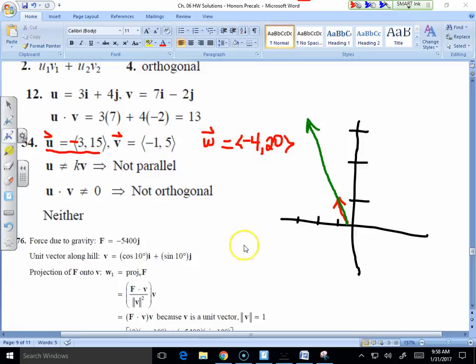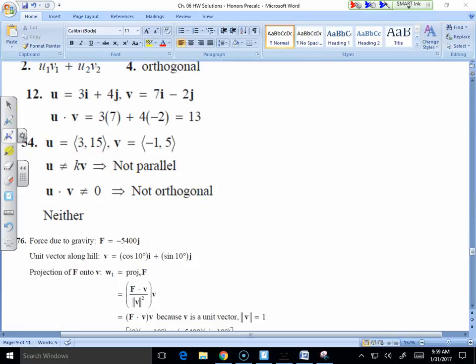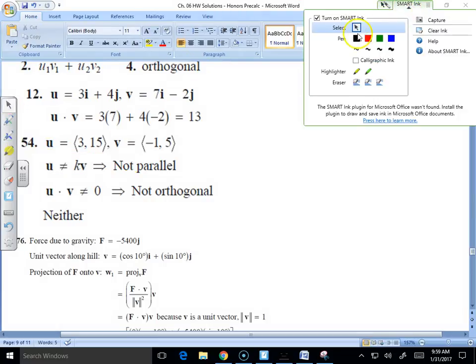Yeah, but you don't even have to do a picture. Who cares? Look at the math. Why would you multiply -1, 5 to get -4, 20? Times a scalar of 4. So we can say this guy is 4 times that guy, this guy is 3 times that guy. As long as we can say that one vector is a scalar times another vector, they are parallel. But since these ones weren't, they were going in two different directions, and since the dot product was not 0, they were not orthogonal. Are we okay? Yeah, we're good. Hold on, all right. Let me change this.